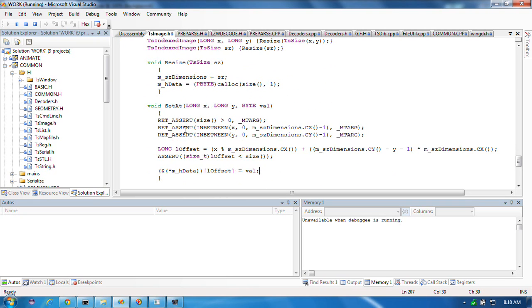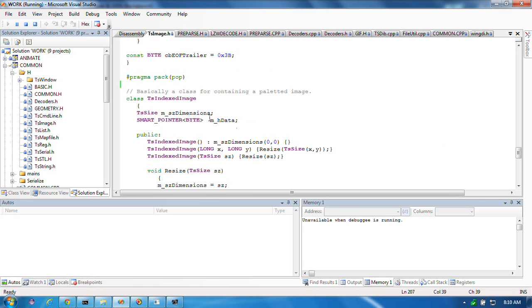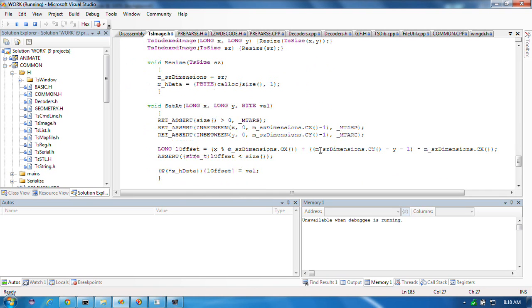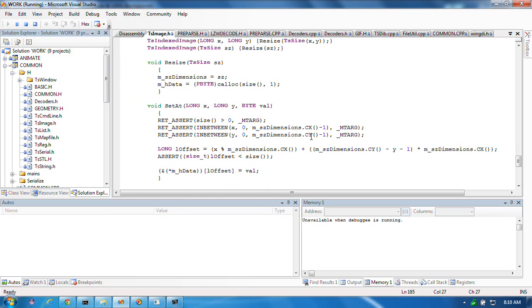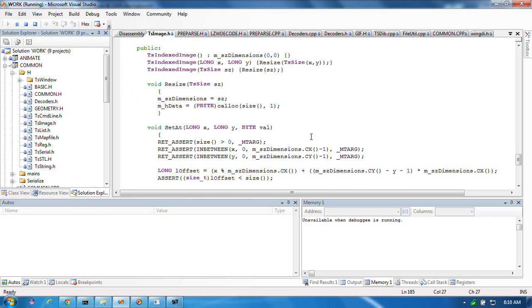However, they all have an associated palette. The palette's not written in here. But I could add that to this data, right? These are the indices. I could add a palette to the data as well, and do it that way.